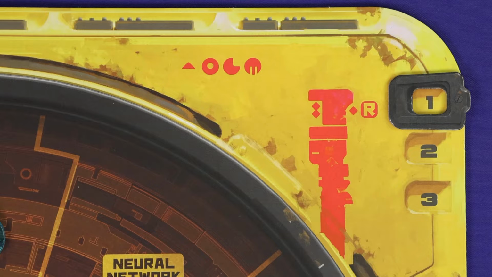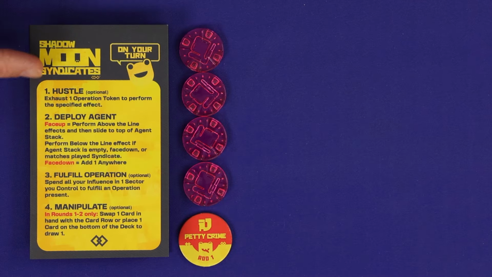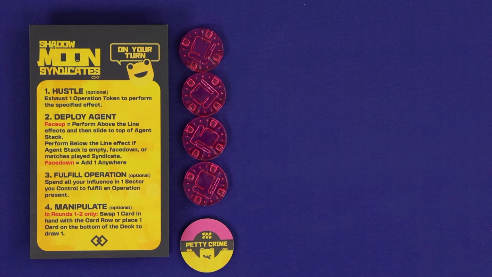Each round plays in turns, starting from the first player and going clockwise around the table, and during each round, each player will take 6 turns. You'll resolve your turn in these 4 steps. First is Hustle, where you may optionally use a claimed operation token for its action.